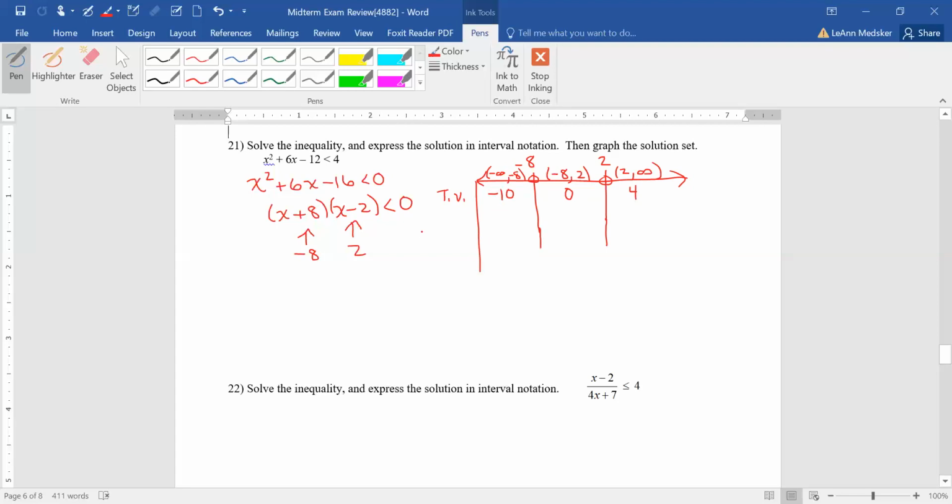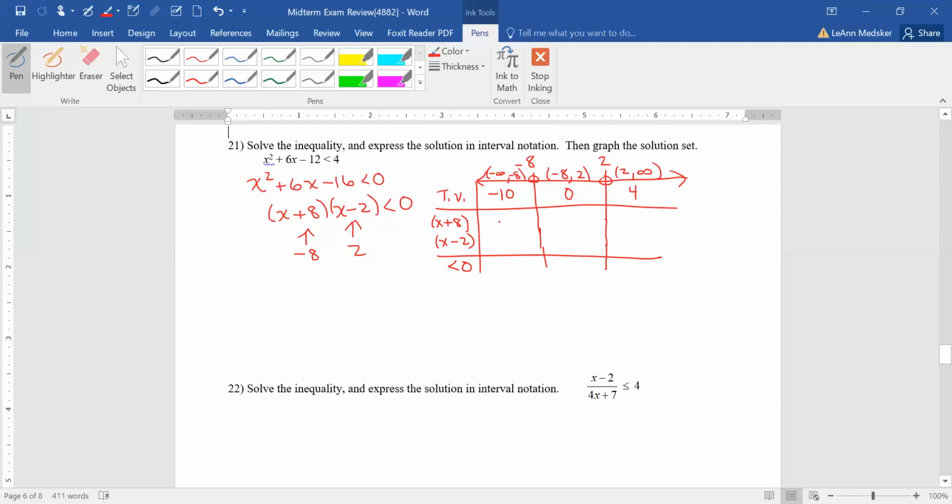And then I usually list my factors that were on my left side. So we usually always want this on the left side and the 0 on the right side when we're setting these up, so it reads more left to right, because that's the way our brains want to process that information. And then we're trying to make sure that whenever we multiply these two guys together, we get less than 0.